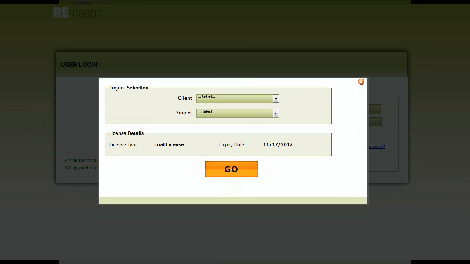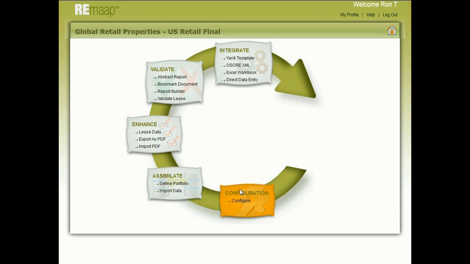Remap is an intuitive platform that enables sharing of abstracted information from lease documents, making commercial real estate transactions faster and more efficient. It allows lease data to be loaded incrementally, so you don't have to wait for the big bang delivery before you start working on the transaction. As you are closing your transaction, all the lease data collected can be migrated to all stakeholders' property lease management system in minutes. As you'll see from this video, Remap is the real deal when it comes to supercharging your CRE transactions.